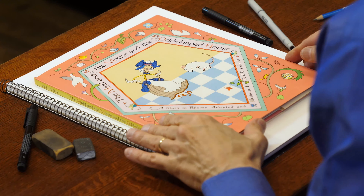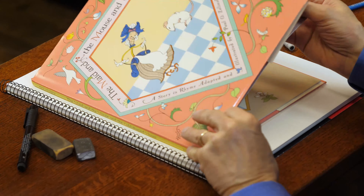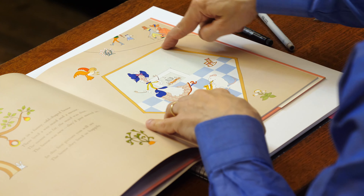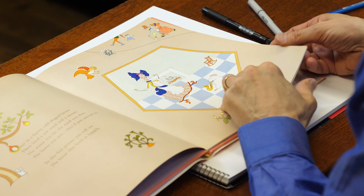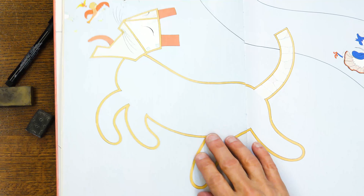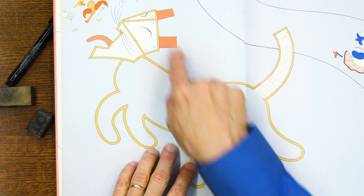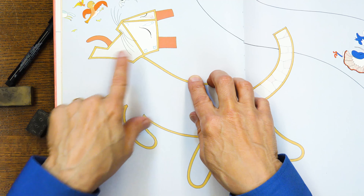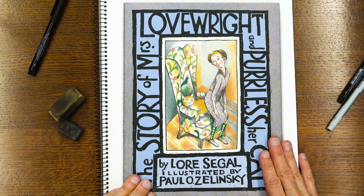Well, I spent a lot of time thinking about cats that way, and I've made a lot of books that have cats in them. Let me show you a few. The Maid and the Mouse and the Odd-Shaped House was an old book about this couple of friends who live in this funny shaped house. It's a pentagon, a five-sided shape, and it's really that funny shape because when they put some walls and windows and chimneys in, you can see that the house has become a cat. It's not a very realistic cat — it doesn't look like a photograph, but it does look kind of like a cat. The story of Mrs. Loveright and Perlis, her cat, is all about a cat.